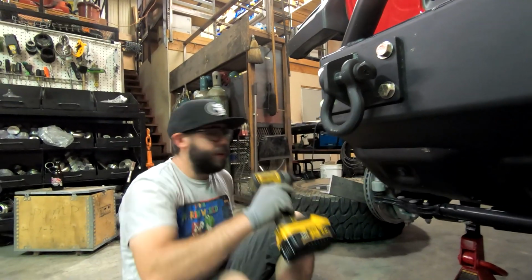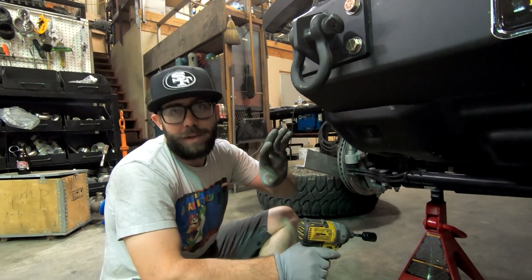All right, so first up, we're gonna remove the factory steering stabilizer. We're gonna wanna be using that later.